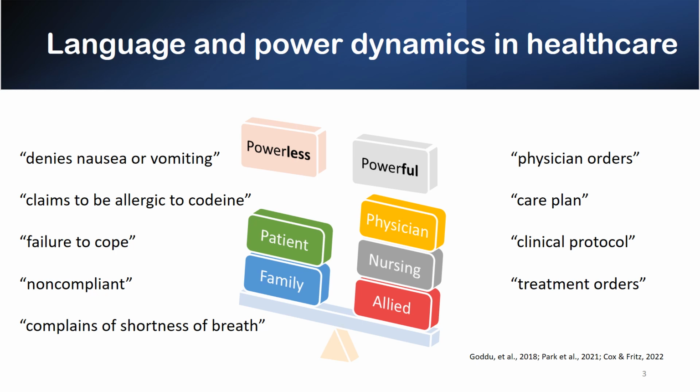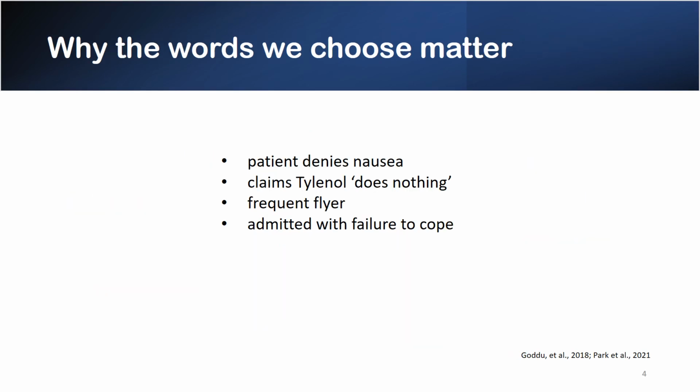Think about the words typically attributed to the healthcare team: orders, protocols, plans. These words carry weight, importance, power, and dominance. They speak of things to be followed and adhered to. The first step towards a more person-centered way of thinking and speaking is to become aware of power dynamics and how they are reflected in our language and ways of doing. The words we choose matter greatly.